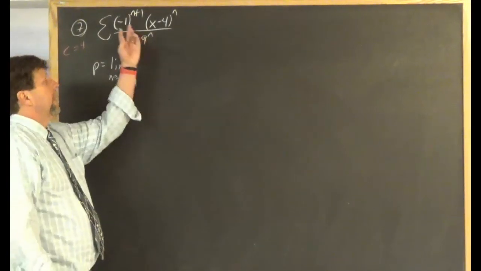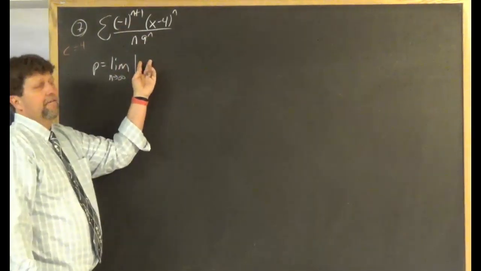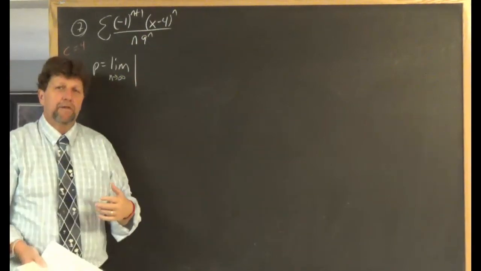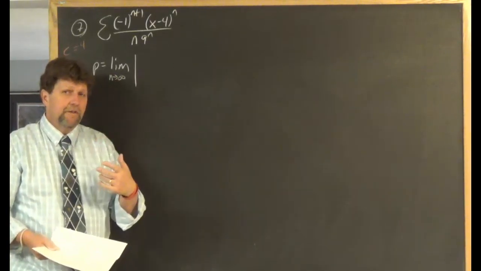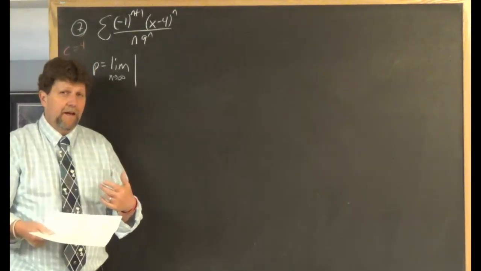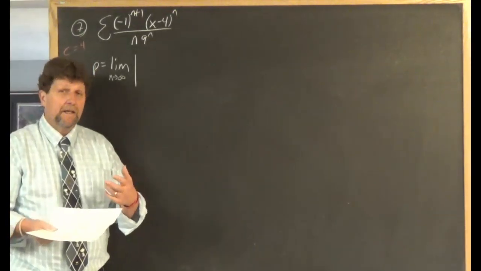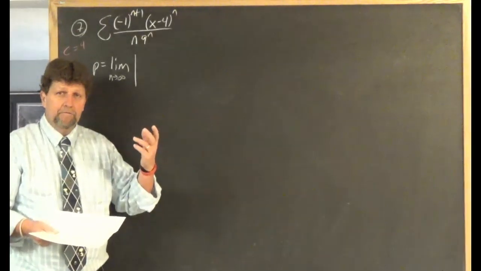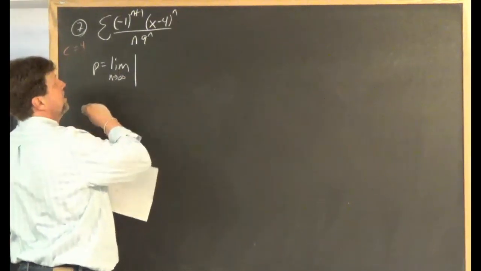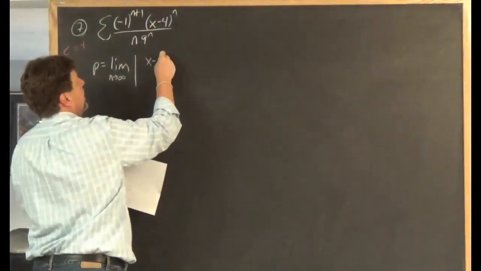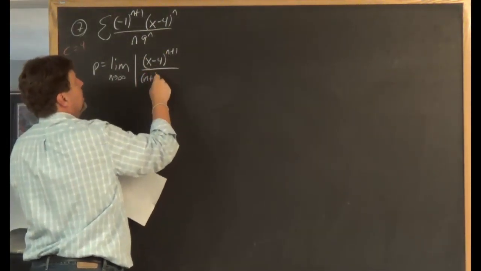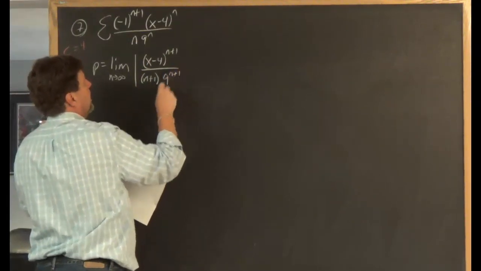Okay, first note, I'm not worried about putting any of this -1 to the n plus 1 or n plus 2 or whatever in here because it's going to be inside absolute values. So for those values of n where -1 to the n plus 1 would be negative, because it's in an absolute value, we know the absolute value of a negative is positive. So I'm not going to worry about it because it's inside absolute values. So again, a sub n plus 1, that will give us x minus 4 to the n plus 1 over n plus 1 times 9 to the n plus 1.